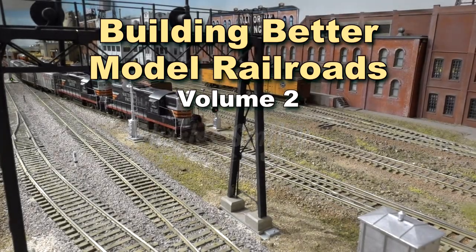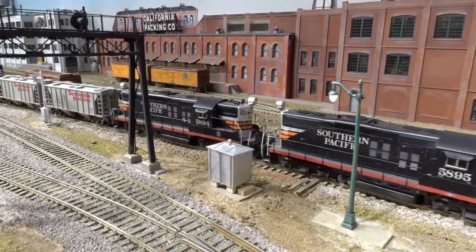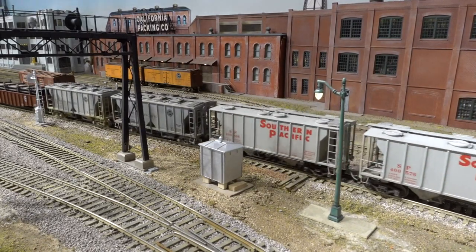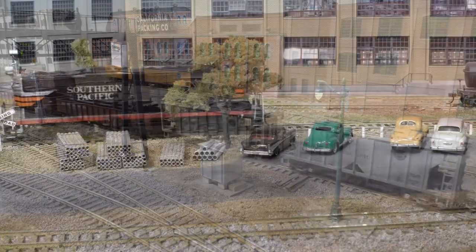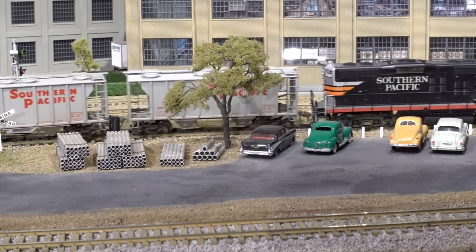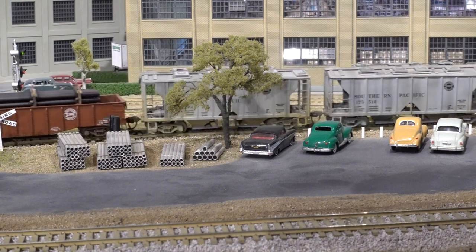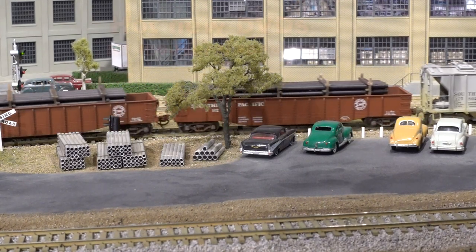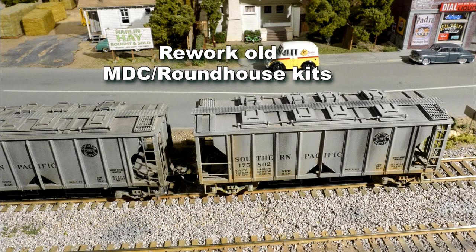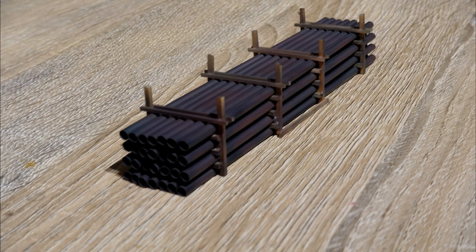In this presentation, we feature models of more freight cars from the 1940s to the 1960s. Many of these cars remained in use even into the 1970s. Most of the techniques and ideas used to build these older cars can work well on more modern rolling stock, too. In this volume, we will see ways to use low-cost materials to build classic gondolas, a variety of early-style covered hoppers, and some great-looking freight car loads, too.